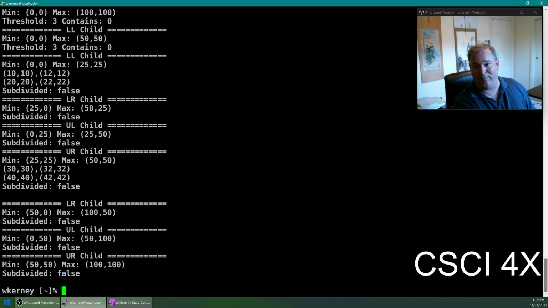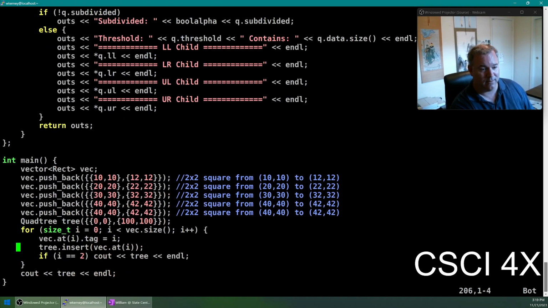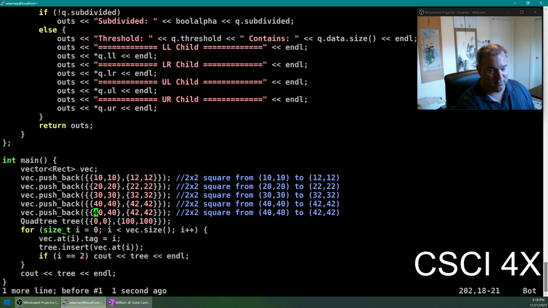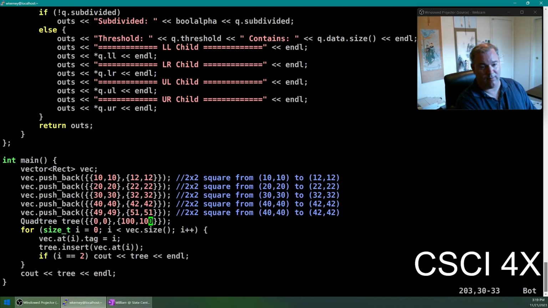It didn't crash, that's good, but we're not clipping anything. Okay, so let's add one more thing and see if it works. Let's change you to 49 to 51. 51 says it's going to be right over the main intersection point in the world.